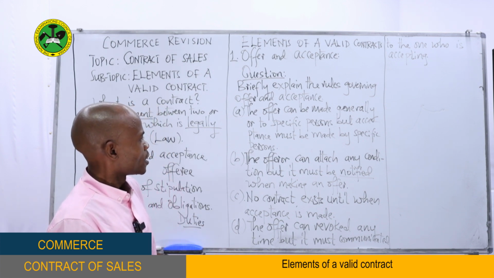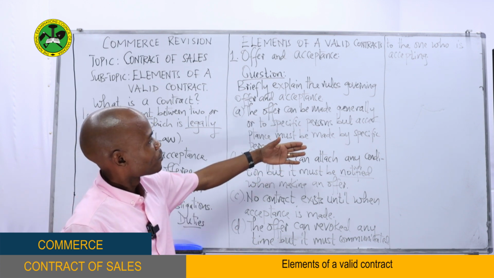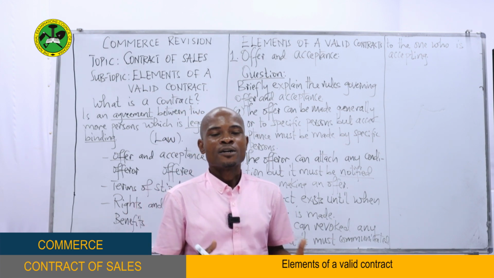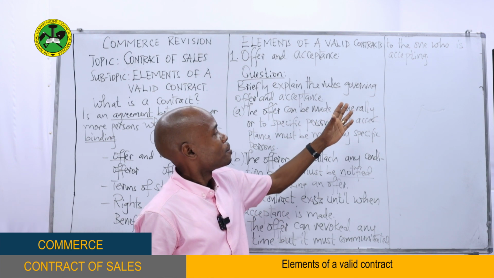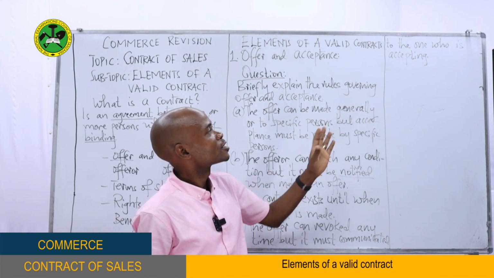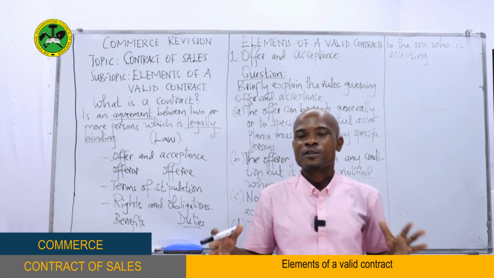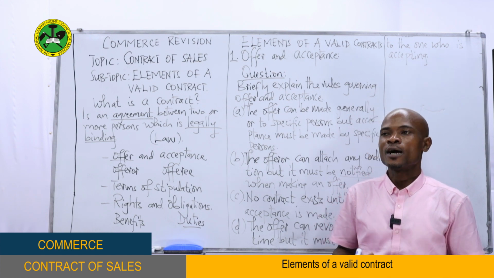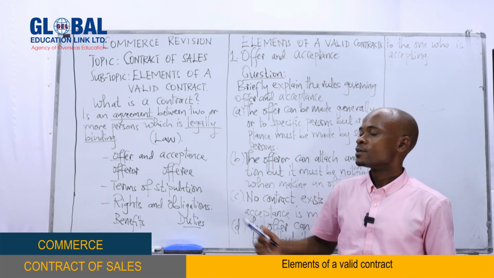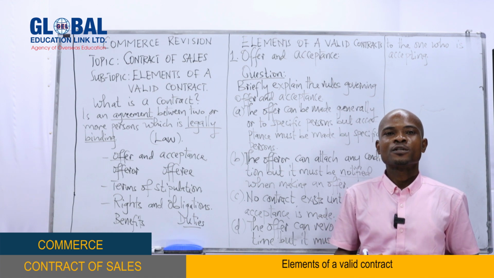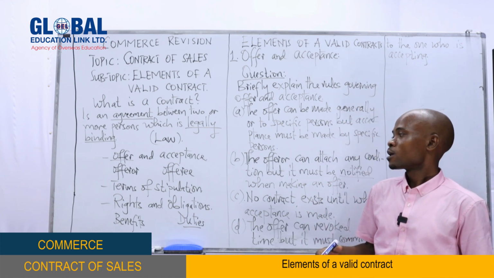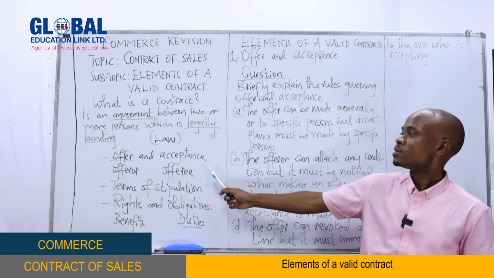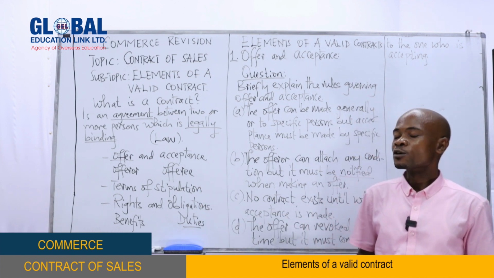The fifth rule, as you can see, we have been talking about the side of offer. Now on the side of acceptance. Here, the one who is accepting must not put any condition. So acceptance must be unconditional. Why? Because the suggestions which are given to the one who is accepting have to be accepted the way they are. When the acceptor or the offeree tries to put some other conditions, we call it a counter offer. He will also be making an offer again to the one who suggested or brought forward the offer. So that is why we say the one who is accepting must not put conditions.